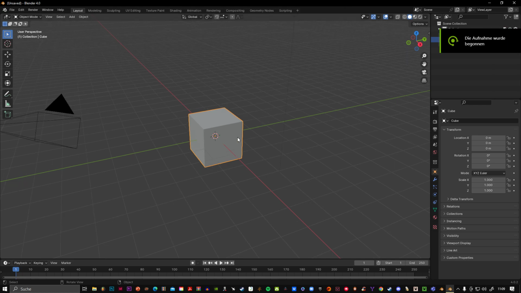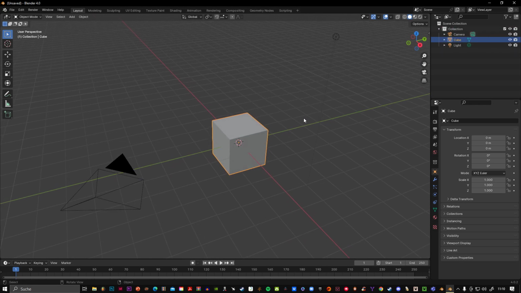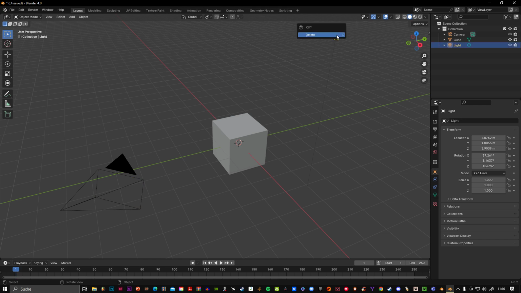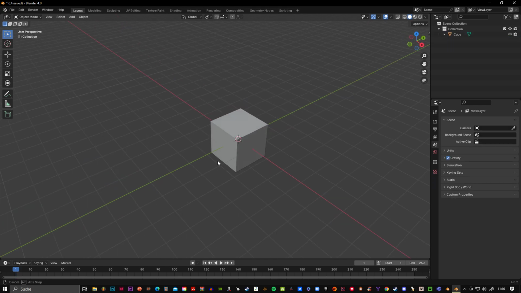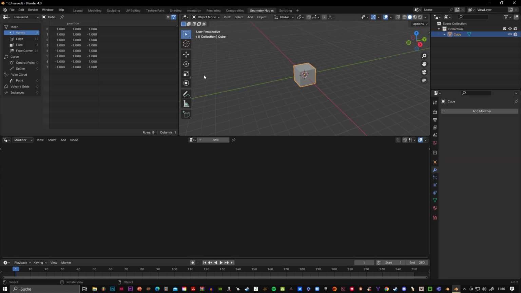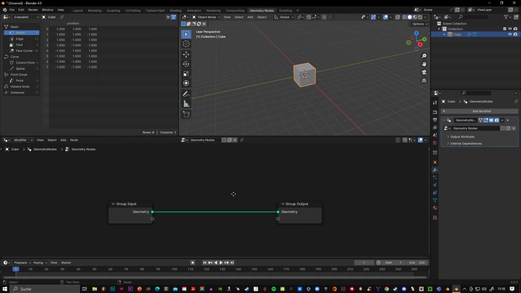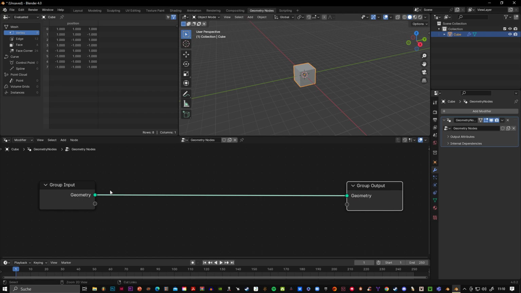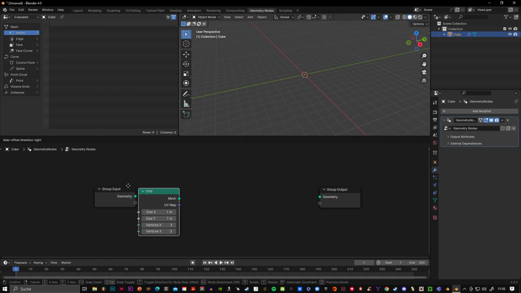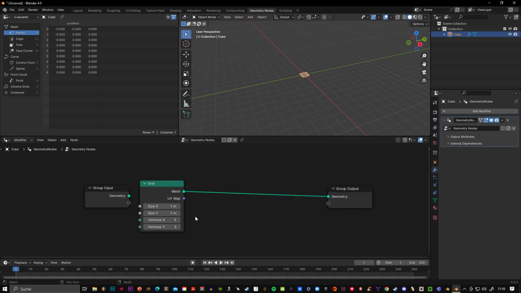This video is going to show you how to make the game of life in Blender, and we're going to create it in geometry nodes. So let's get rid of all the other stuff, just use the cube, go into geometry nodes, create a new setup, and disconnect the cube. We're not going to use that. We want to use a grid, just like that.